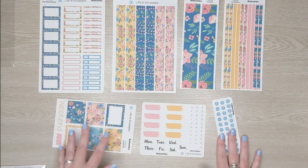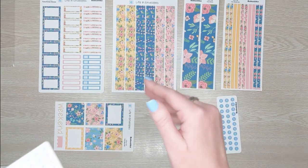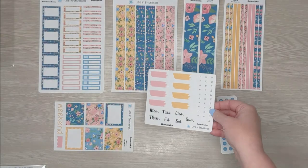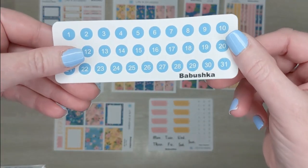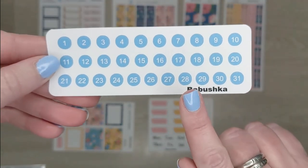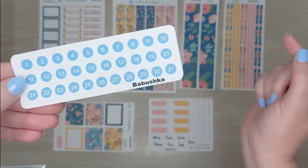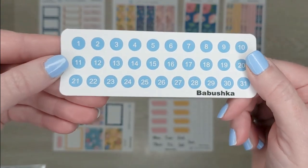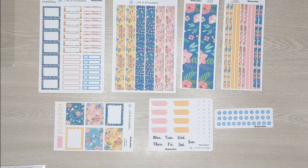And I just love it. I love the combination of the yellow, the blue, and the pink. I just think it's a unique way to put colors together, but it turns out beautiful. It's just very, very nice. So this blue is a lighter blue than you see in the washi, but this blue is in the kit, in other parts of the kit. So, yeah. Okay, so that is the Universal Kit for Babushka.